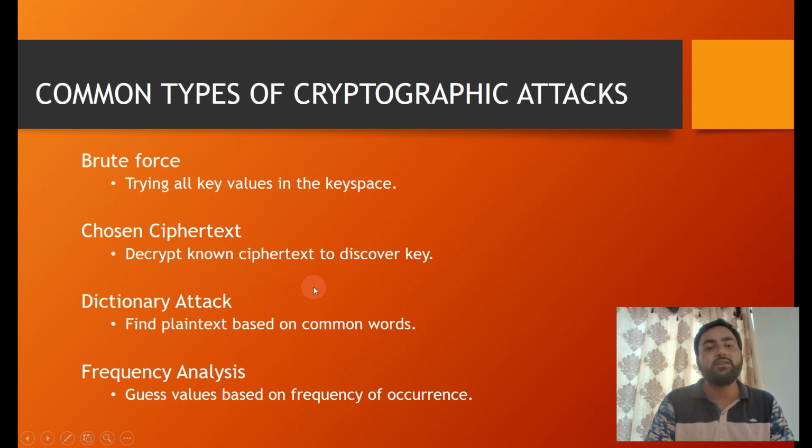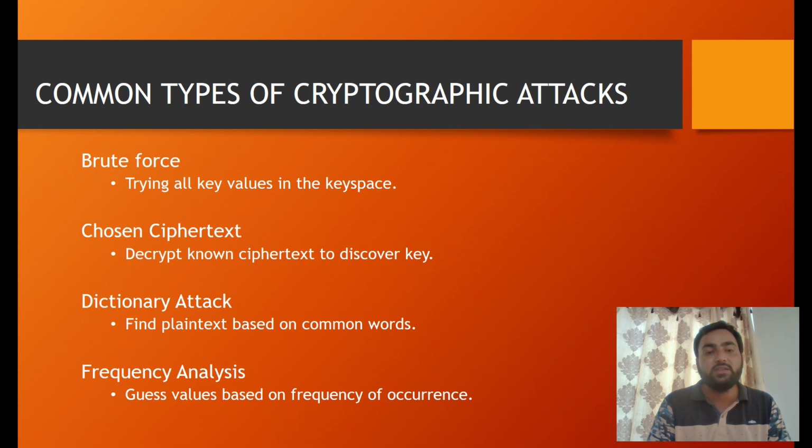Then another one is the dictionary attack. That means finding plain text based on common words. That means it uses the common sense technique, that plain text is obtained on the basis of the common words that are used during the communication process. That means the attacker keeps track of the statistics of the communication between the users, and then finds a particular pattern on the basis of which the plain text is obtained by the attacker.